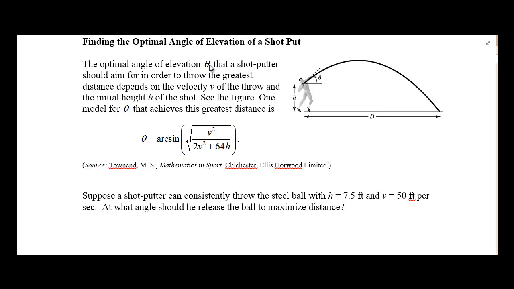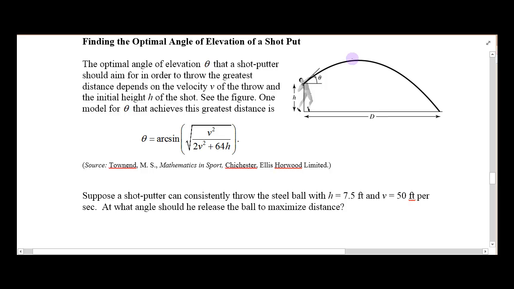So in this last example, we're going to talk about how you would use an inverse trig function to be able to model something in the real world. In this particular example, we're talking about optimizing an angle for a shot putter. So here we have a shot putter who, when he releases that shot put, his arm is extended a height above the horizon, and he should be releasing the shot put.